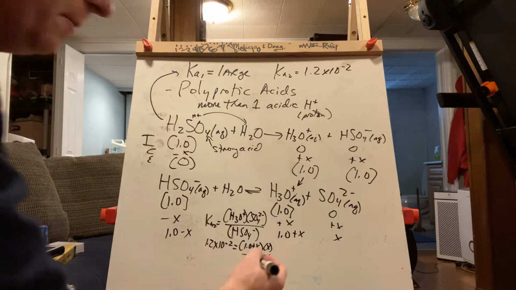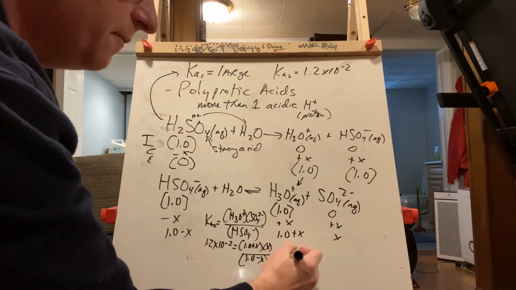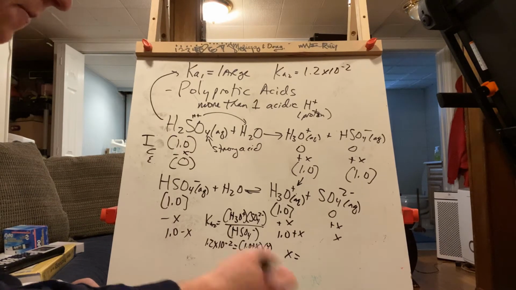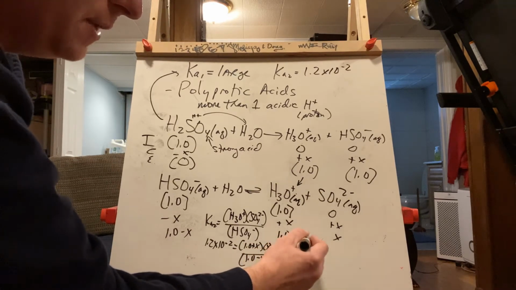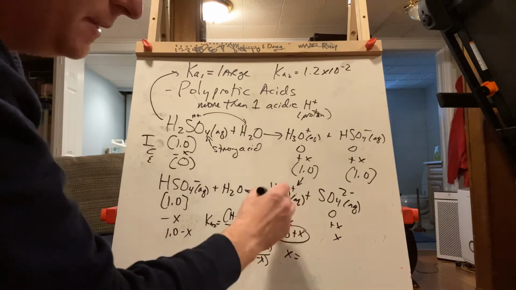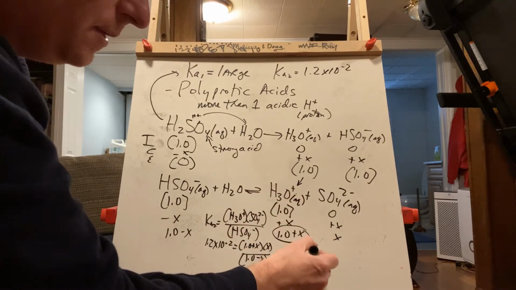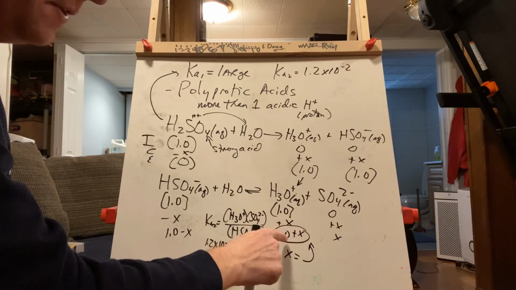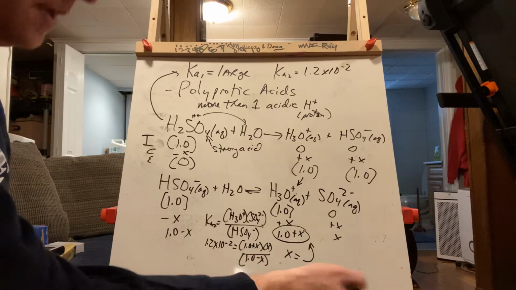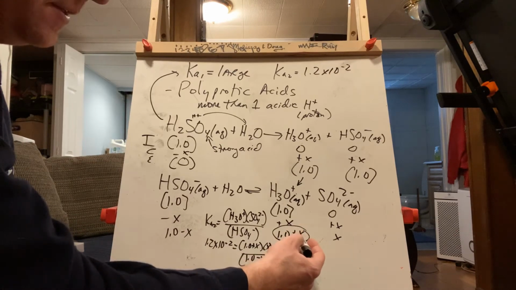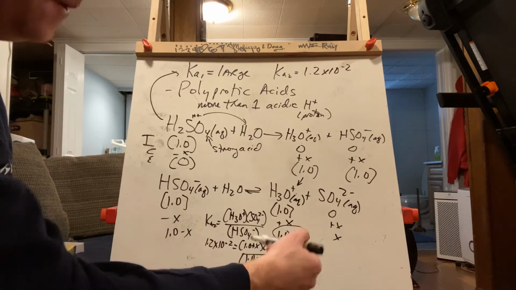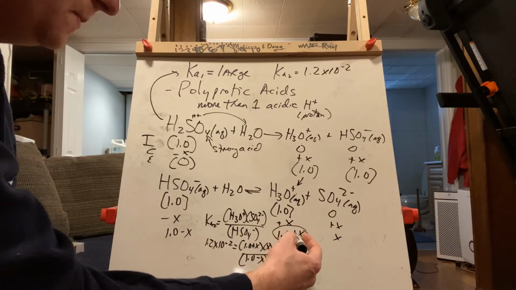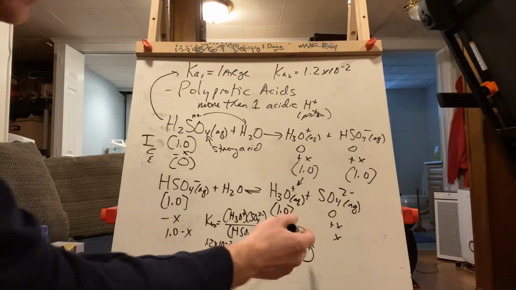There you go. 1 minus x, and you solve for x. I don't have my TI-89 right on me right now, but whatever you get, I'm going to add it to the H3O+. Whatever that final concentration of H3O+ is, I would add the x to the 1.0, and then take the negative log of that, which will give me my pH. So whatever x is, I would just pop it there.